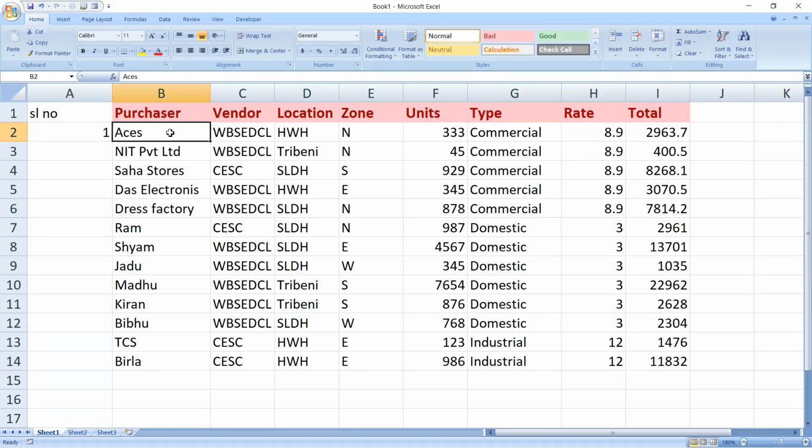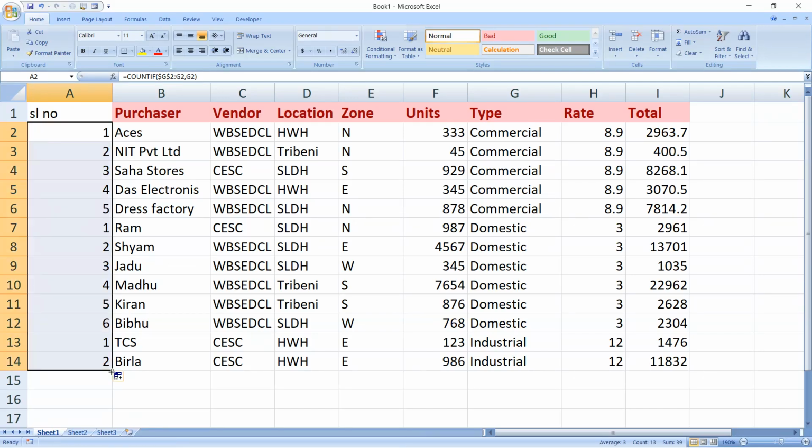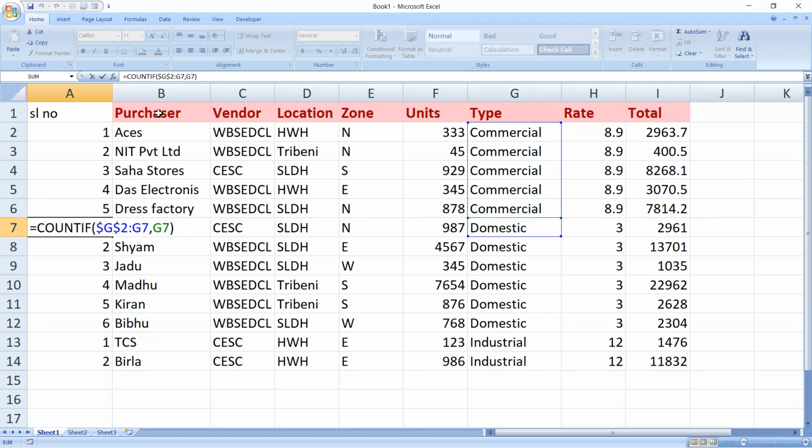Let me press enter and see what happens, and let me drag all the way down. So we have 1 2 3 4 5, 1 2 3 4 5, and then again up to 6, and then again up to 6. Before ending the video, let me show you the 7th row. On the 7th we have this formula. Let me press F2 on the keyboard to show you the formula it is generating.